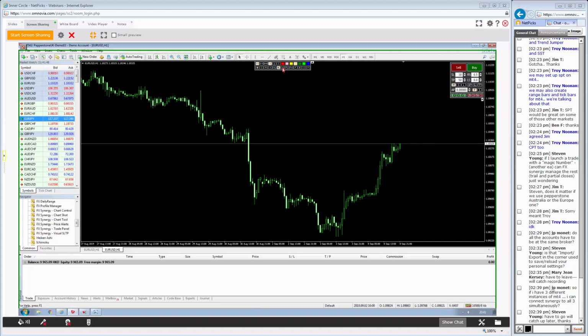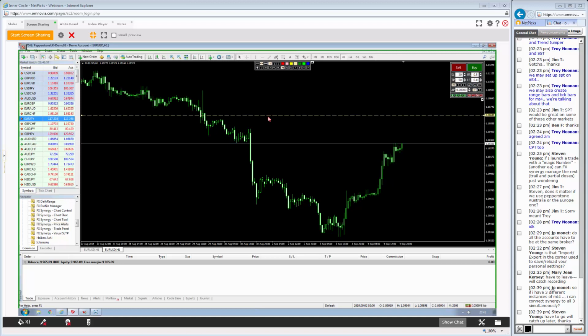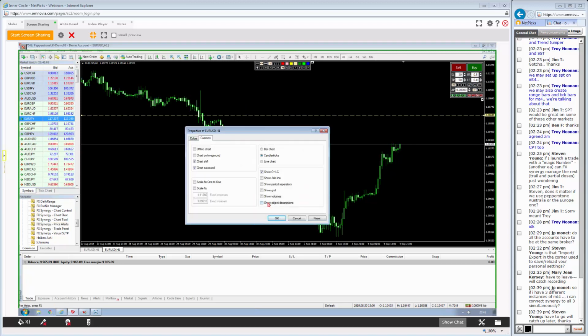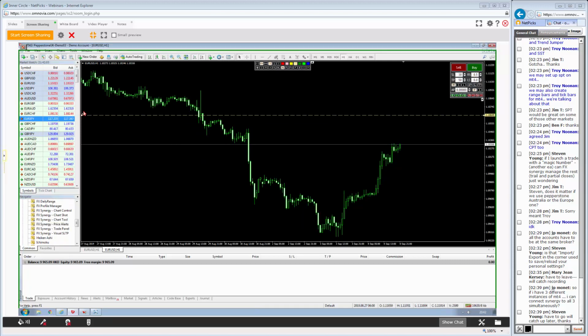So I'm going to change the type to AL, that's alert line. I'm just going to do the pink one, that was kind of pretty, and I'm going to do it dashed. Okay, so hit the plus and click right there. I'm going to go into MT4 one time, go into the properties and enable show object descriptions, because that'll show the little A out here, and that denotes that this is an alert line. All right, I'm going to add one more. Just click the plus and click below, and now we have alert line number 2.